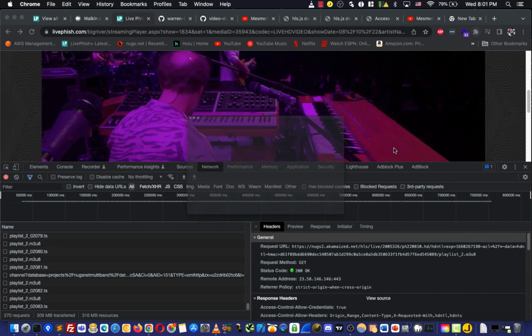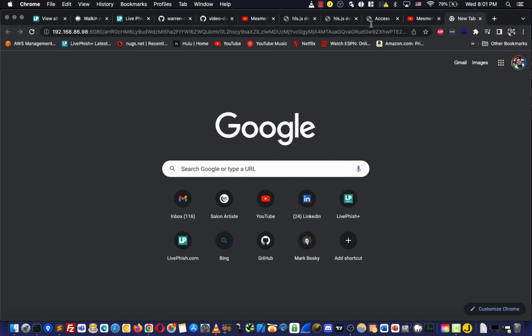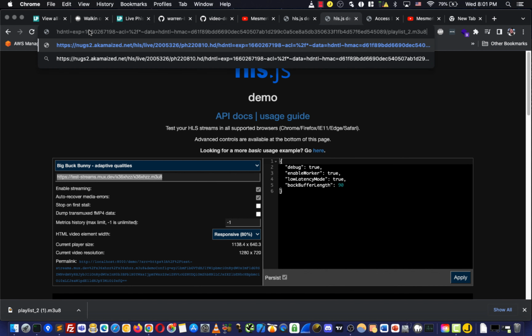All right, so back to the extension. We'll see if we can open it in the browser. We'll copy that and close this. So I am able to download the m3u8, but I can't use it.